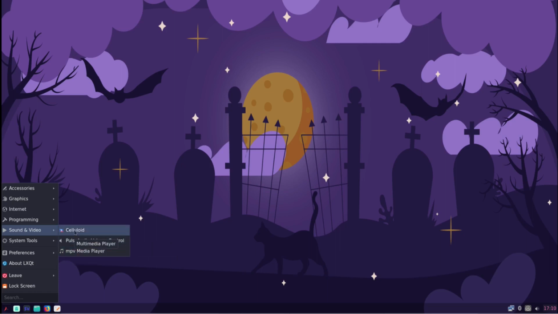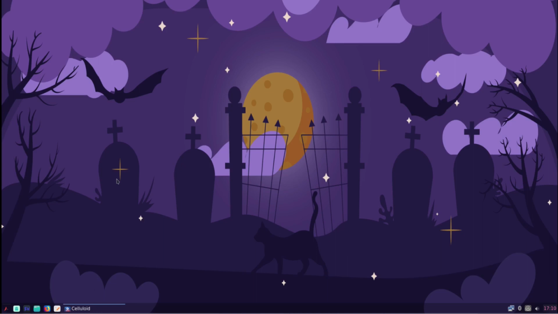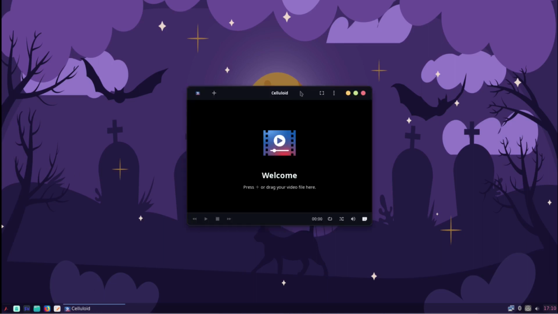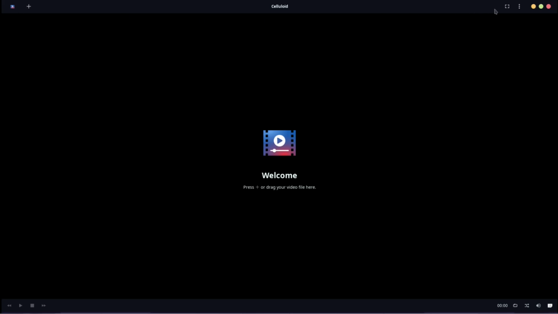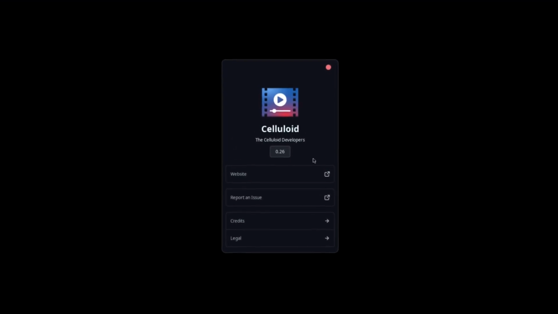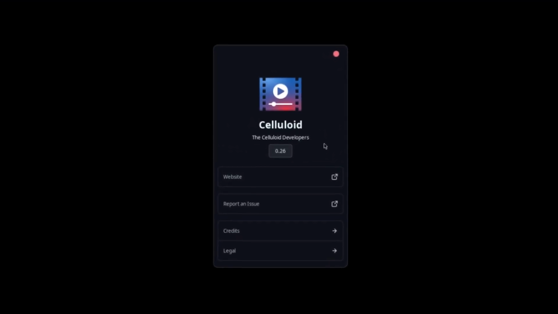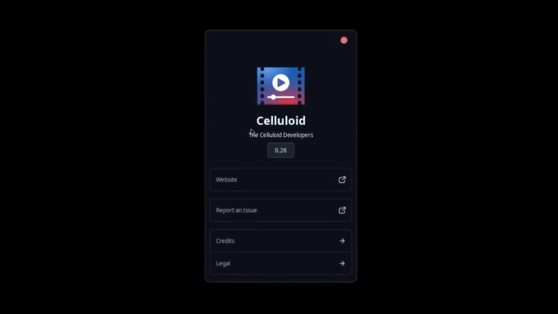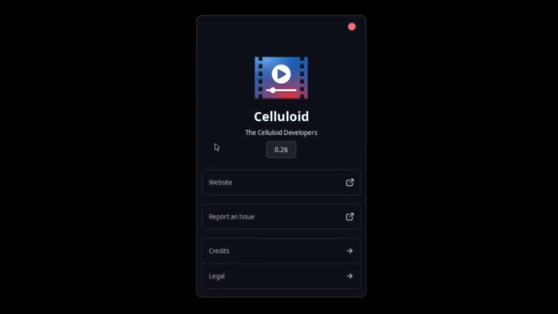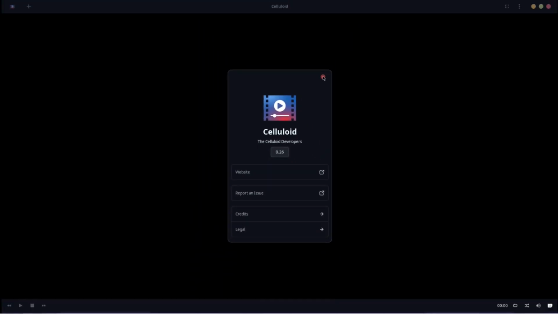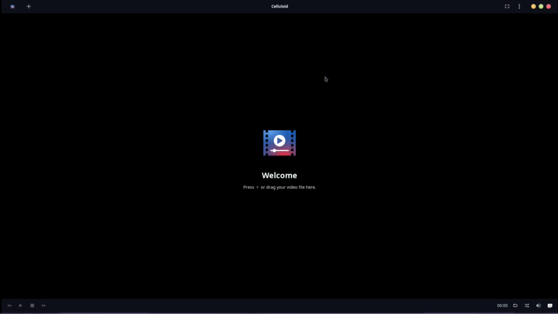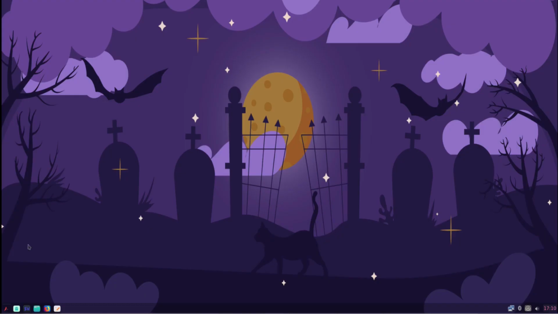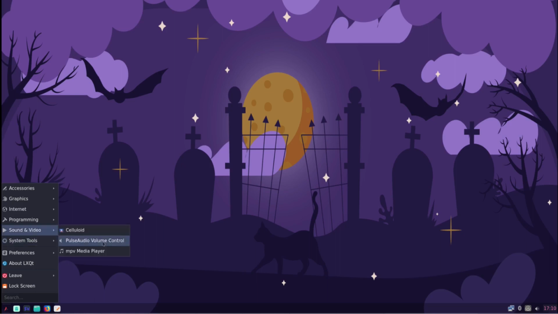Yeah, because MPV, well, let me open this first. And it should tell us right here. Alright, so on the about celluloid, it says celluloid 0.26. I've seen it before where it mentions something about MPV right here. So that's why MPV also installs, because I think this is like a back end for MPV. So MPV is actually doing all the work. Celluloid is more like a graphical front end. And that's your video player, but it'll also play music. Let's see if MPV even opens up.